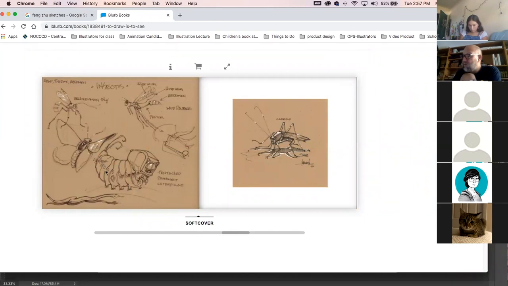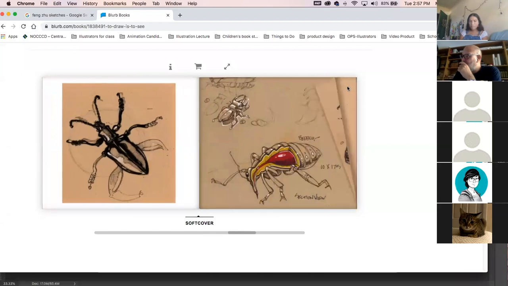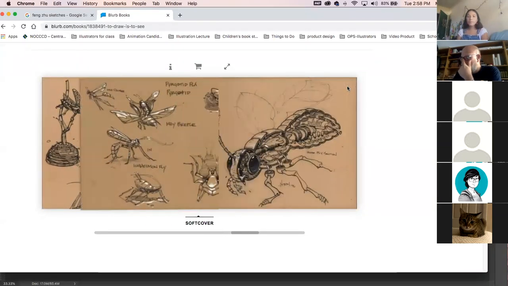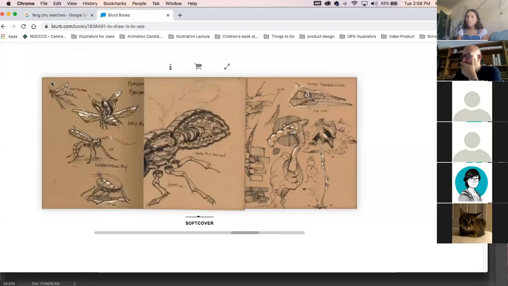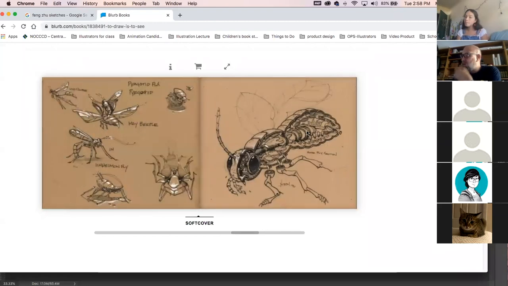This is really cool. Oh, that's a good one. He's showing the interior, see? Here, all these over here. The simplicity is really nice.